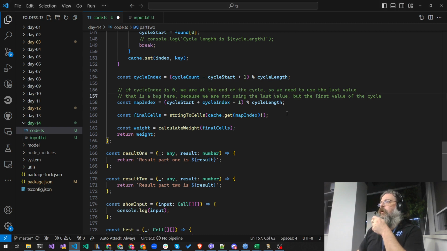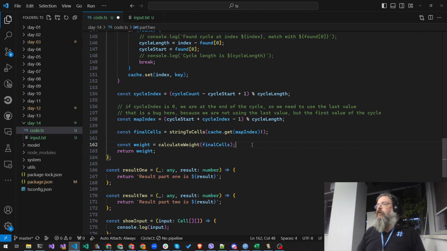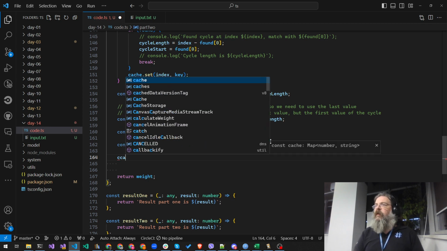So what I will actually do, we have a lot of matrices in our cache map. I will just run some more exploratory development. So we have all of our thingies, and we can say cache.